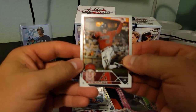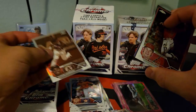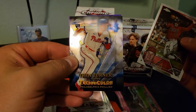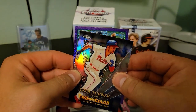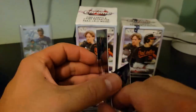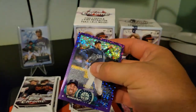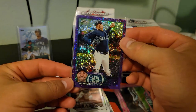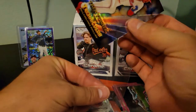Starling Marte. There's something else right here. Jake McCarthy. Oh, we got some color back here, so we're going to go from the back. There's a silver. I think it's something purple. Oh cool, Trey Turner rookie Technicolor. And then the purple looks like we got a Mariner. Robbie Ray numbered to 299! I wish he was wearing his D-backs stuff, but that's pretty sick. Let's get this Robbie Ray into a sleeve. That's pretty sick — let's put him up there with the HFA.